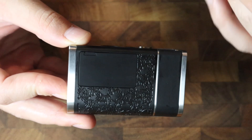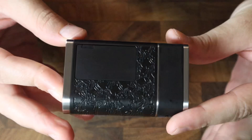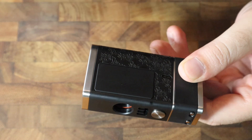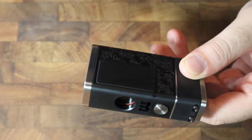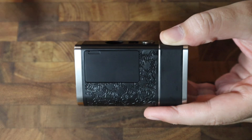So far this has been truly a unique experience. That doesn't necessarily mean it's a good thing, but I can appreciate their attempt at doing something different with an all-in-one system. Next we're going to check out this tanking system, which is one of a kind. I'm excited to see if it's easier than a boro tank and whether it's worth switching to, because if I'm going to use a whole new tanking system, it's going to take a lot for me to adapt.